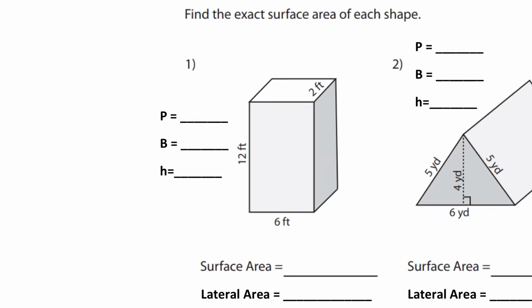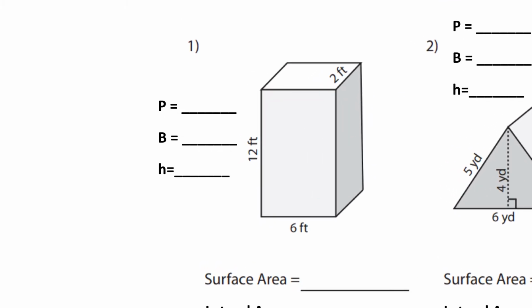Okay, so number one, what is this thing? Okay, this is a rectangular prism. Now remember, the rectangular prism is the one that's a little bit weird, a little bit different, because all of the sides of a rectangular prism are rectangles. So how do you know which side is the base on a rectangular prism? Good. On a rectangular prism, this is the only one that we do this, but we assume the side that it's sitting on is its base.